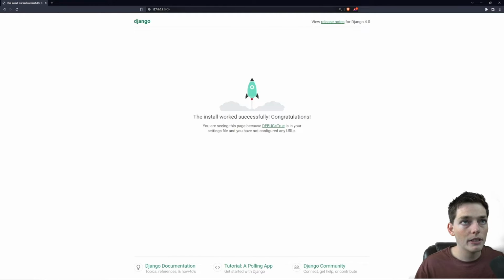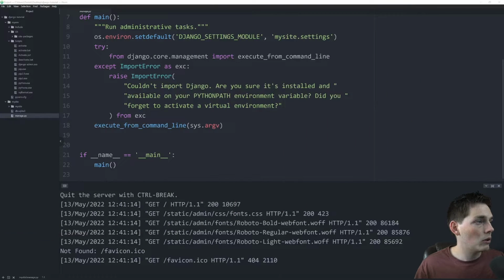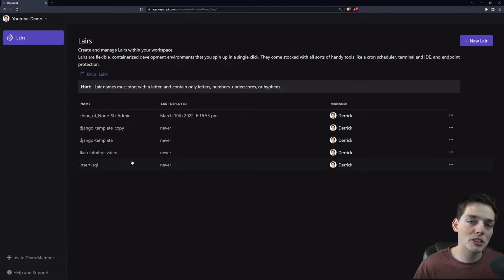So now that we have this, let's go over to a service called WayScript. How this service works is you create an account and then you get something called a workspace. You can see my workspace name here is YouTube Demo. And what it does is house environments for me to build these applications into.